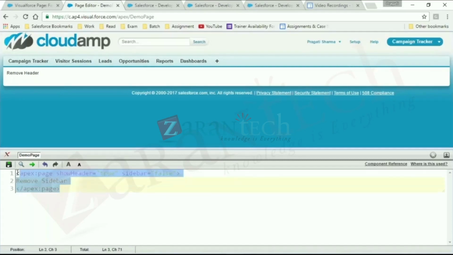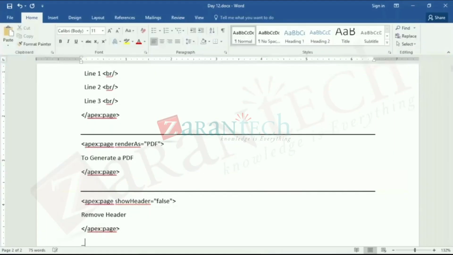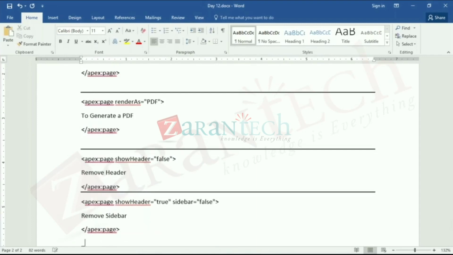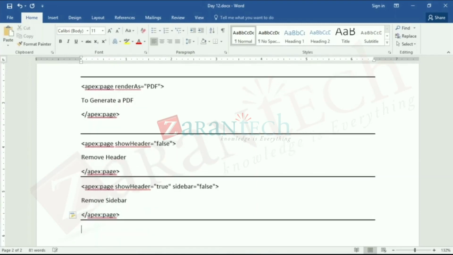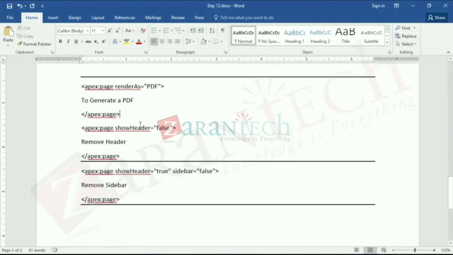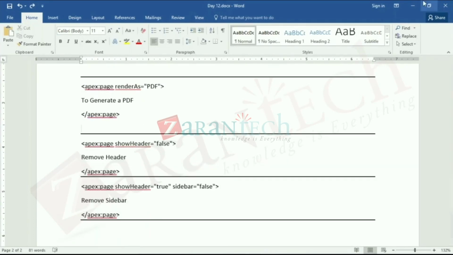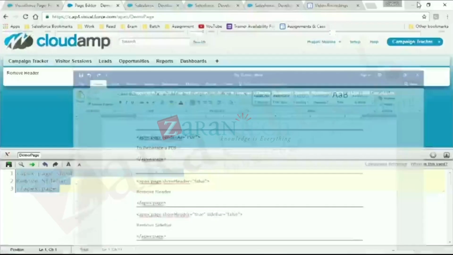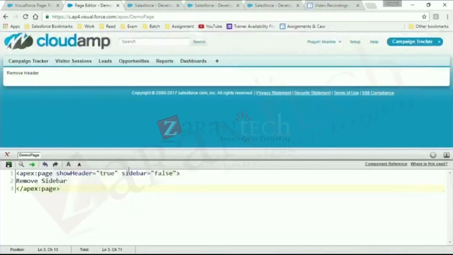I'm just telling you about a few basic tags so that you can later on reuse them. Right? So this is for removing the sidebar. If you want to keep your sidebar, you need not do anything. But if you want to remove a sidebar, all that you need to do is just click on it like this, and it will work for you.